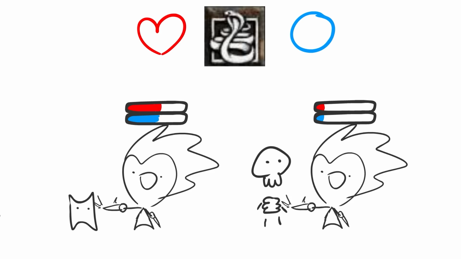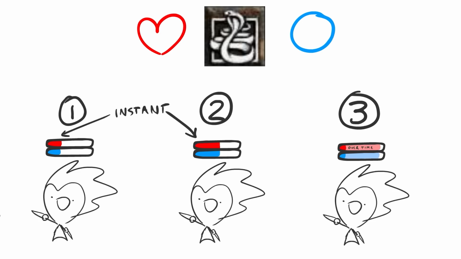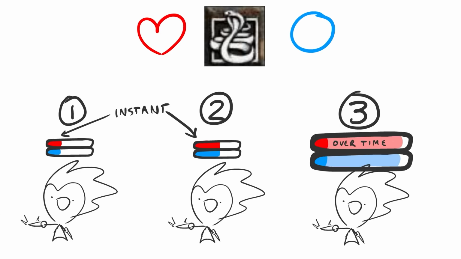So I'd like to see Cobra Strike ignore that and, just like Life Tap, always steal no matter what the target is. I also think the third charge should do twice as much healing and mana as it does now. However, it's over time. So you have the option of instant life and mana for charge 1 and 2, but the third charge hit is mana and life over time.